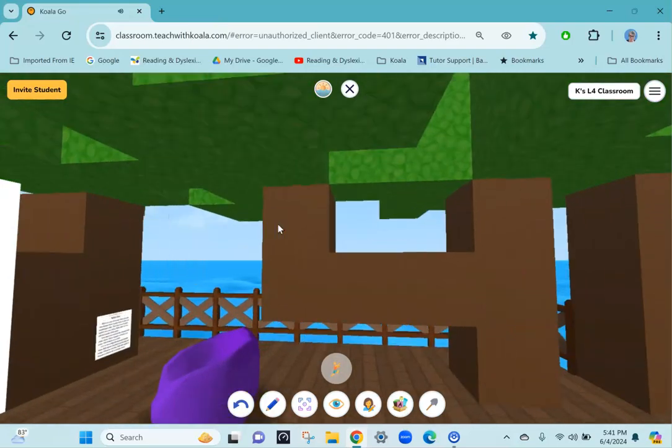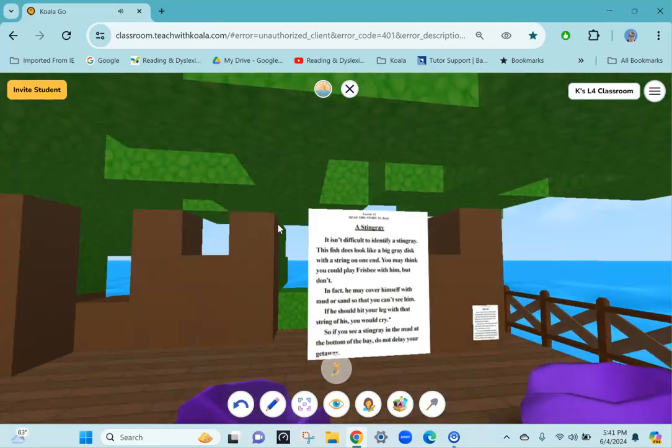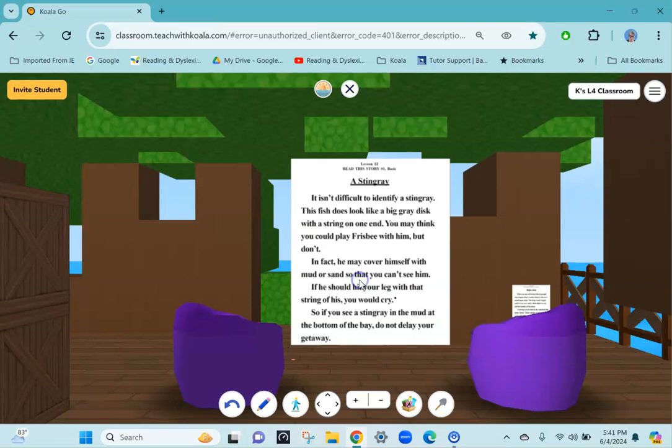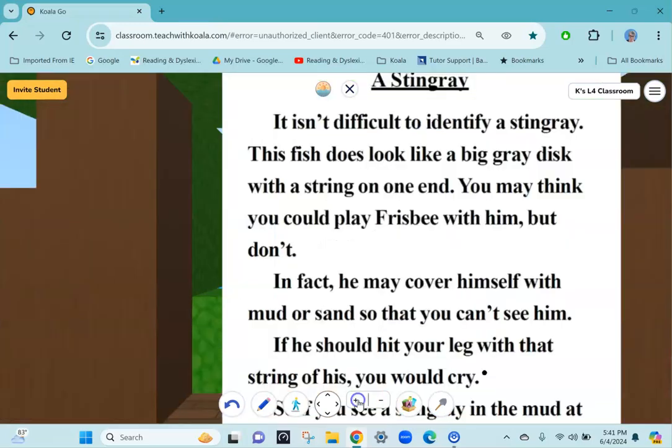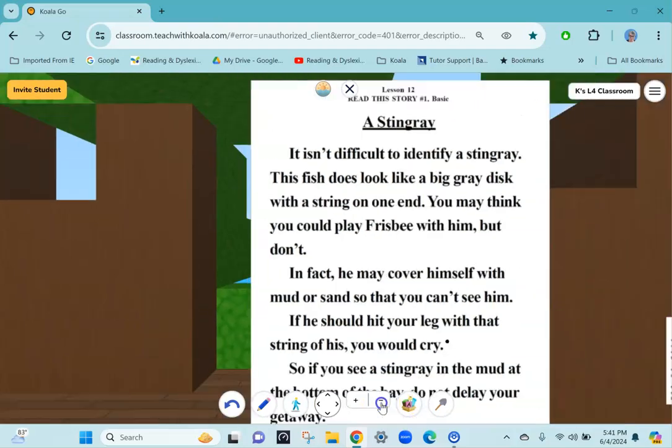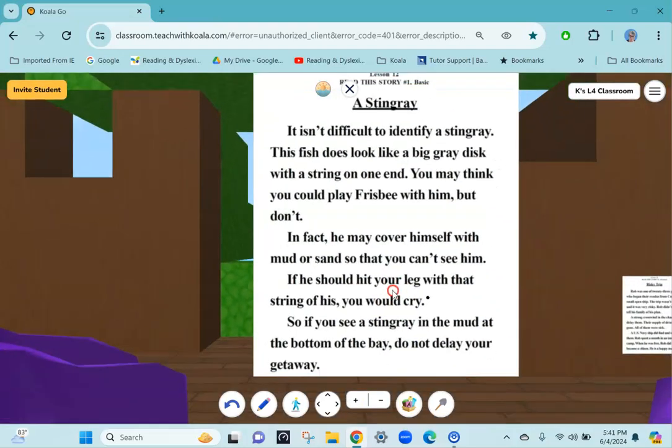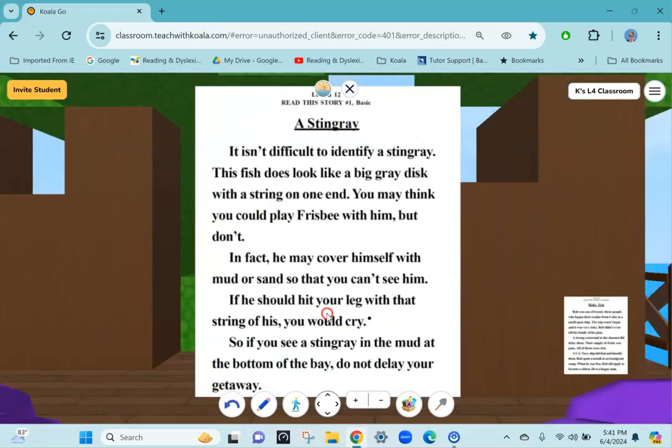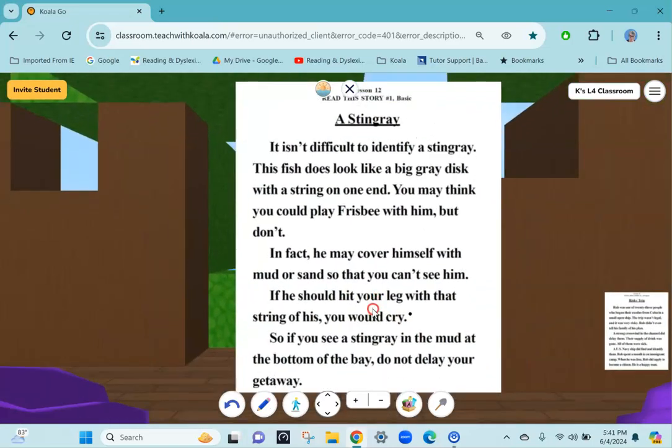And so I've put up a couple stories here. And again, the easiest way to do these and to see them well is to lock them in place. And then you can zoom in as close as you need to and move it up and down. Hold down the right mouse key. You can also move things that way. So then we can read our stories here if we don't want to read them on the shared browser or whiteboard.